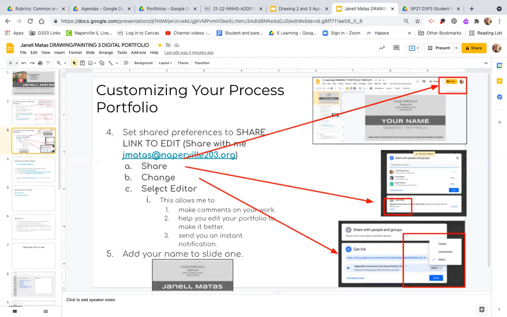Now, it's really important that I'm an editor because I can make comments on your work. And if something is off, or I could help you make a photo look better or show you how to make your process portfolio look better, I can make changes and make comments so that you can learn how to do it for yourself, right? So right now, go ahead and share with me, and I should start getting tons of emails letting me know that you have shared it with me. When you finish this, you can go ahead and customize the page if you like to, by changing colors, by changing fonts, but go ahead and finish this page first, and then we'll move on.